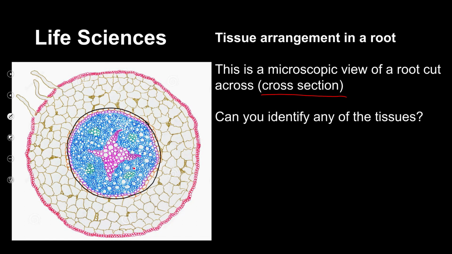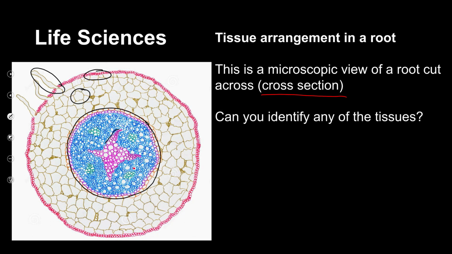Let's have a look and see what we can identify. First of all, these are easy to identify because those are root hairs. We've just done root hairs, so we know their main function is to increase the surface area for absorption. Those cells would be what type of cells? Those cells would be epidermal cells. They're on the outside of the plant, and they are there for protection. Then, these great big cells here, those are ordinary parenchyma cells, which is where the food is stored.